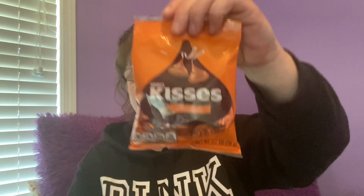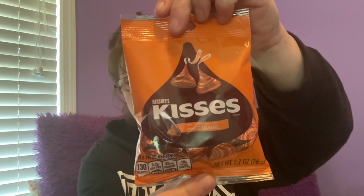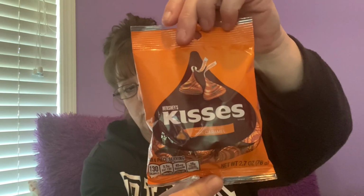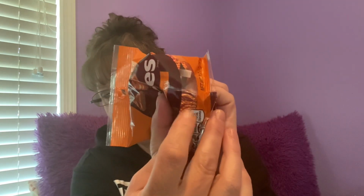Now I found Hershey's Kisses with caramel. I didn't even know caramel kisses existed. These are good until October of 2022. All the packages are good until 2022, so I thought these have plenty of standing time. These would be perfect for putting around for Halloween or fall because they're done in this dark orange and black wrapper. Okay. I got another bag of the tie-dye.